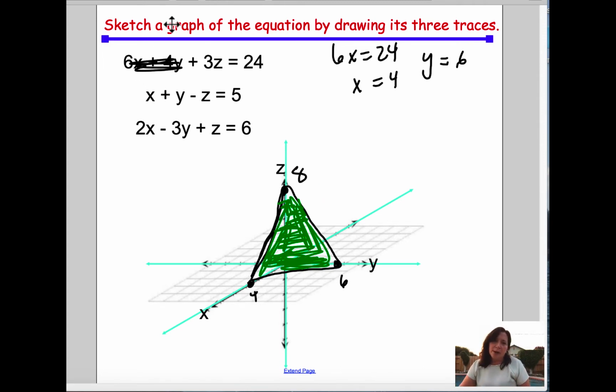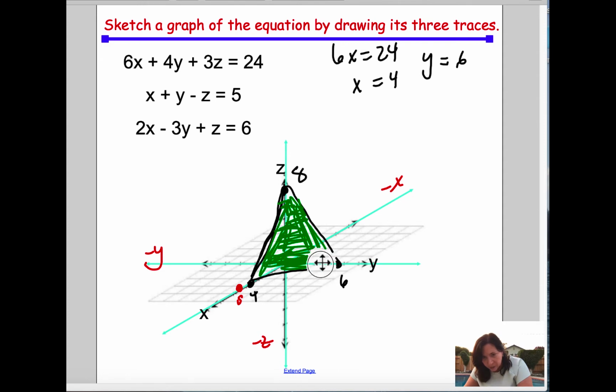So the next one I'm going to look at is this one right here. For this problem, this one is nice and easy, right? Because to find the x-intercept, these go to 0. So x-intercept is 5. I'm going to use a different color. This is positive x, that's negative x. This is positive y, positive z, negative z. So x is 5, check. And then I want to find the y-intercept. So I set x and z equal to 0. So y is also 5.